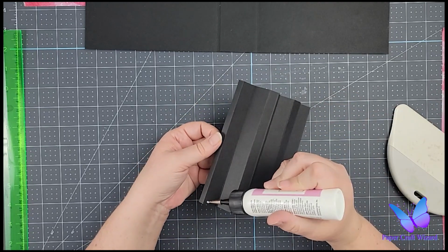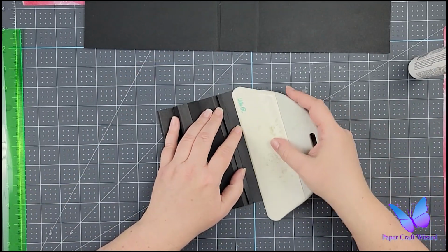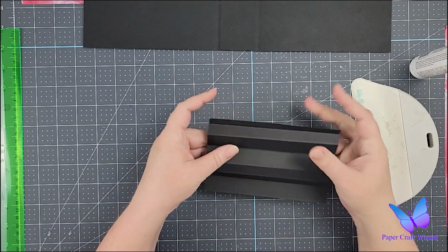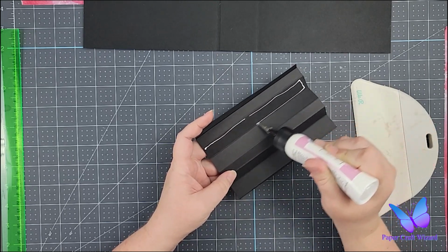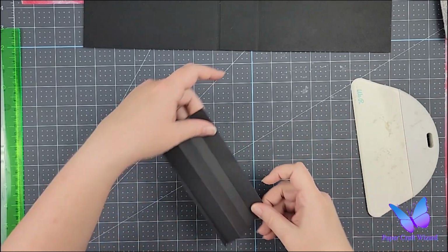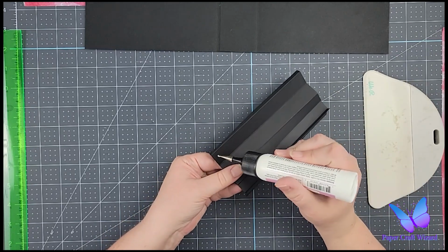So I'm just going to go ahead and add my adhesive and then adhere them together. Use my bone folder to make sure that that is adhered and that it's nice and secure. And then once we have that one adhered together, we'll go ahead and move on to the next. Just add the adhesive and then use the bone folder to make sure it's nice and secure. We will be mitering these edges, so there's no need to make sure you get right up to the end on those edges. There we go. And we'll go ahead and adhere this last one together.